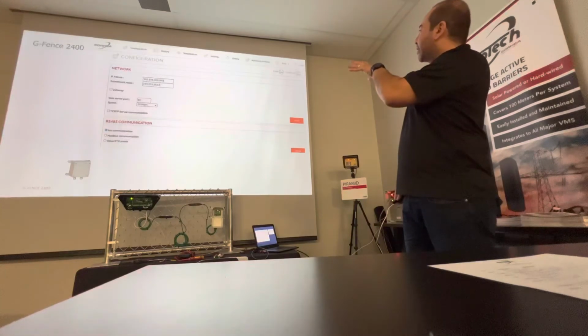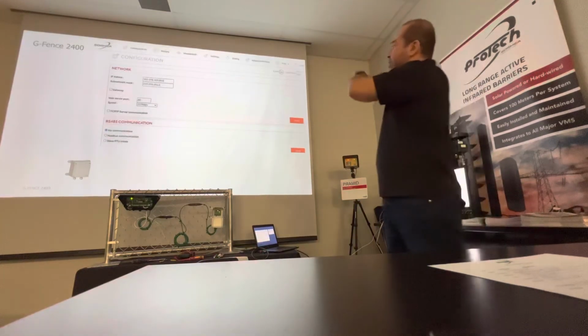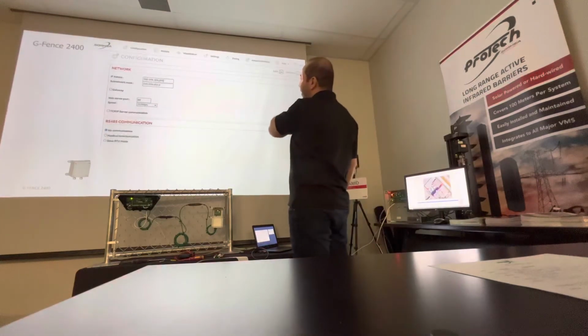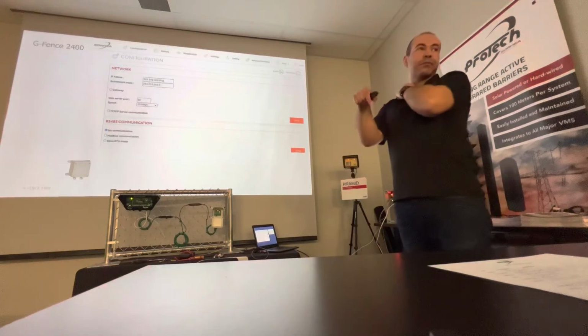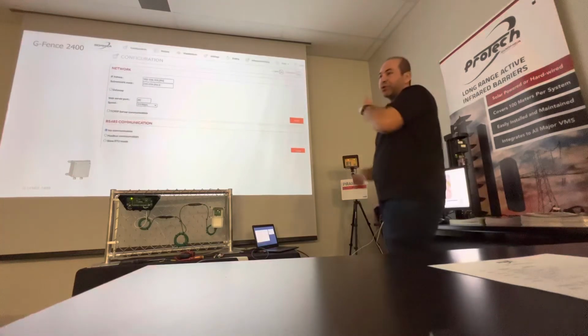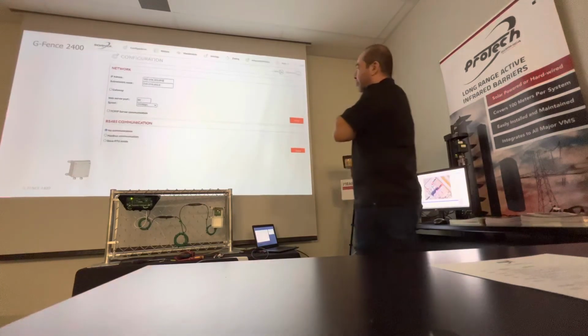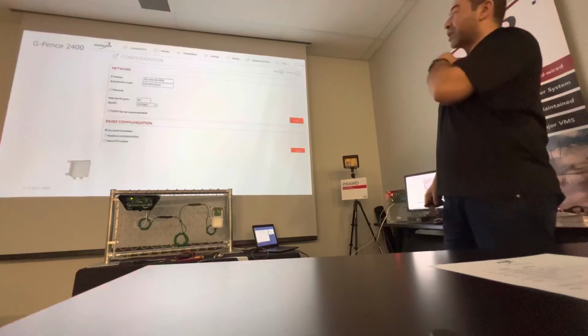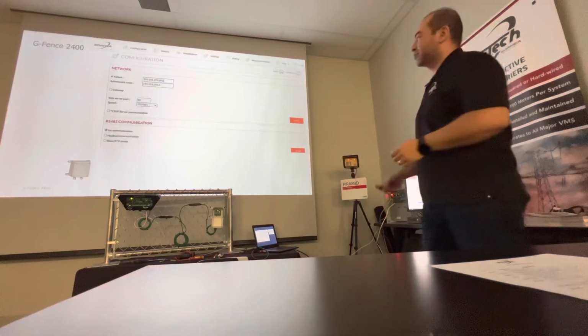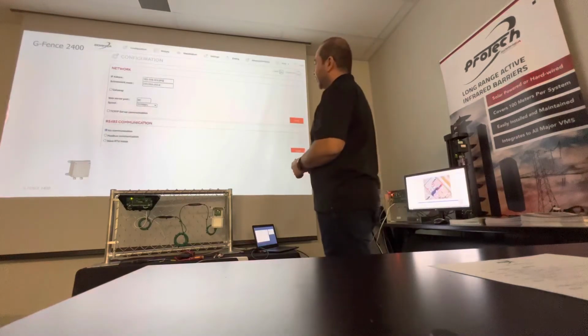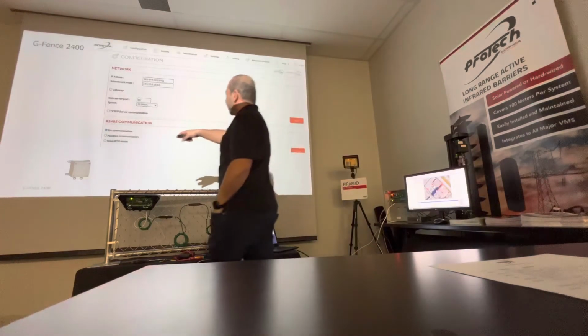So this is when you put in the IP address, by default it's 192.168.105.202. The username and password will be admin and 4 space bar presses on the keyboard. But you can change the default password afterwards, and you can change the IP address to meet the customer network. It's flexible.